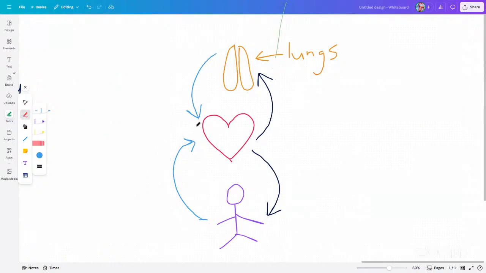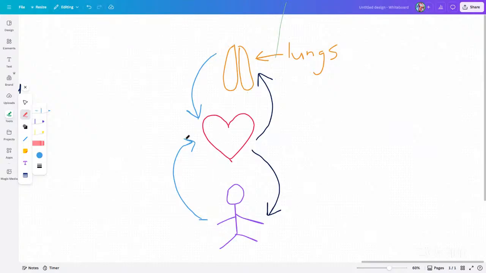Now, let's talk about this system, the system below. We call this systemic circulation. So I hope you all know what double circulation is. Double circulation means during one circulation, blood passes through the heart twice. So deoxygenated blood and oxygenated blood both come into the heart and pass twice. That's why we call it double circulation.